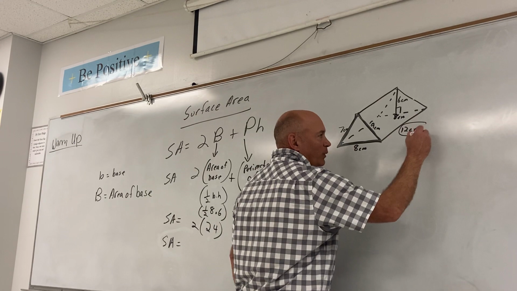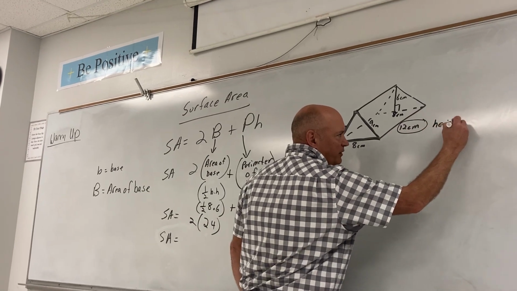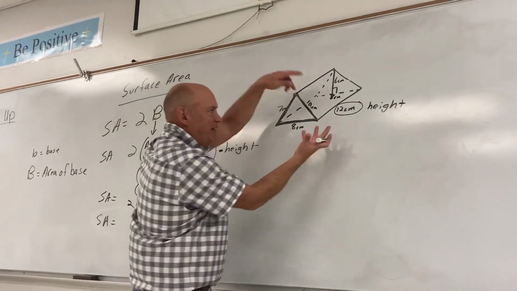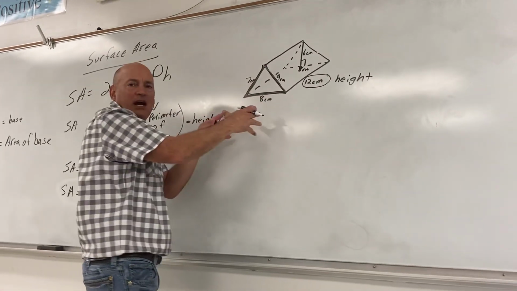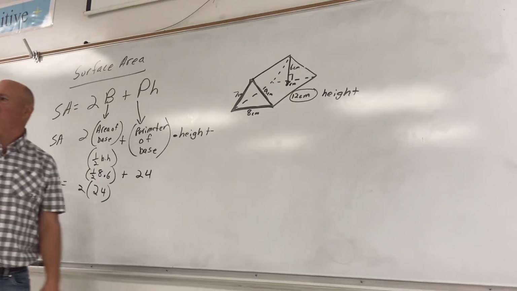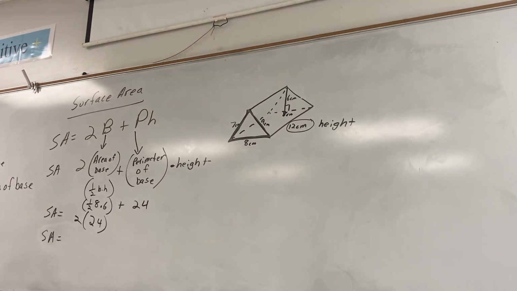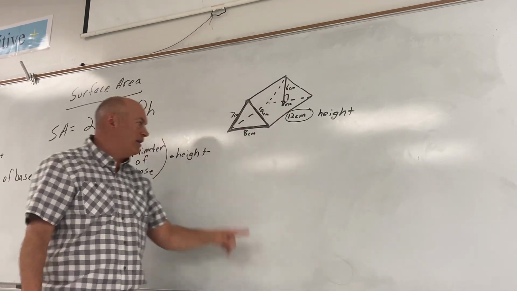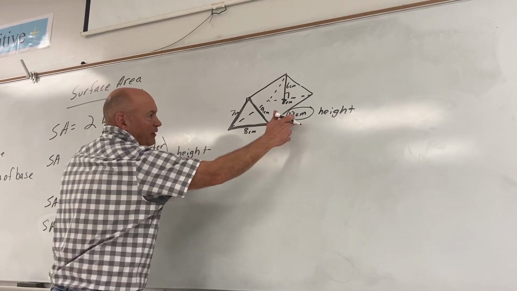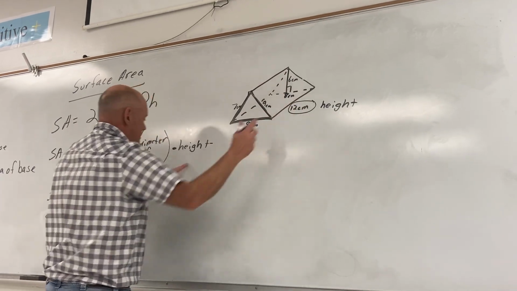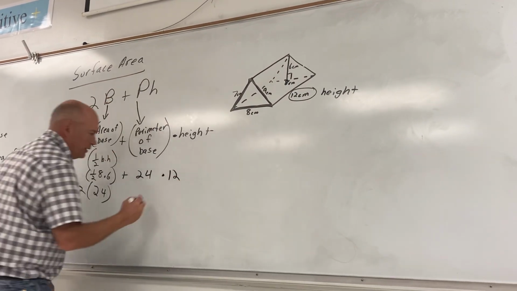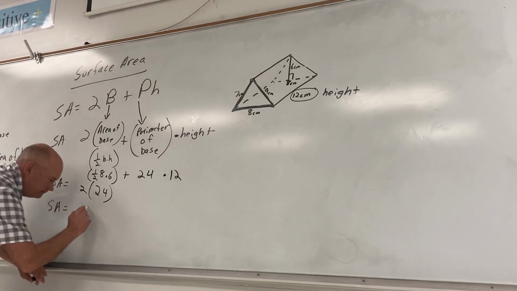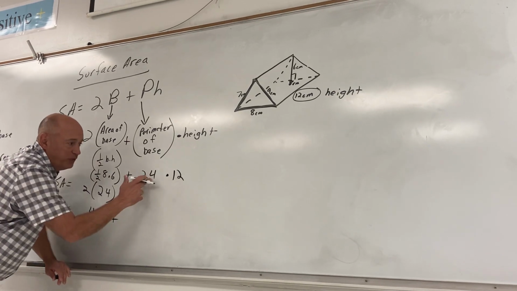Now, when you're looking for the height of the prism, let me give you some advice. Pretend the picture is sitting on the base. If I pick this up and set it down on the triangle, do y'all now agree with Bailey that the height would be 12? Yes. No part of the triangle is going to be the height of the prism. 12 is not part of that triangle at all. 12 is the height. All right, let's do a little math now. What's 2 times 24? 48. What is 24 times 12?